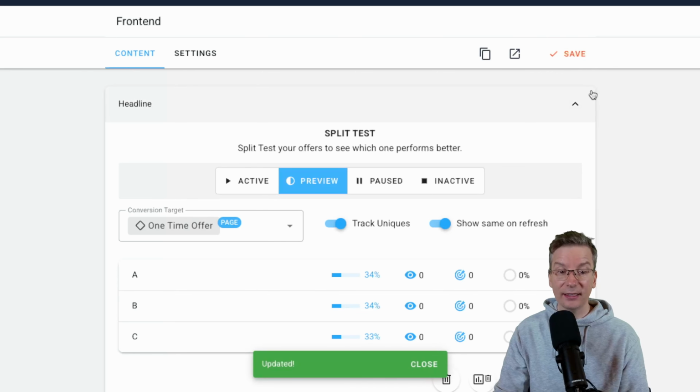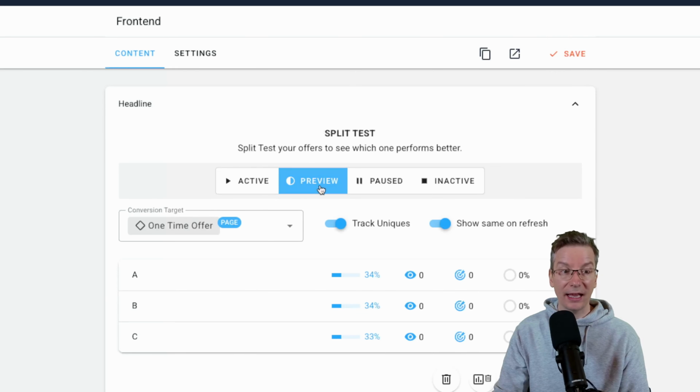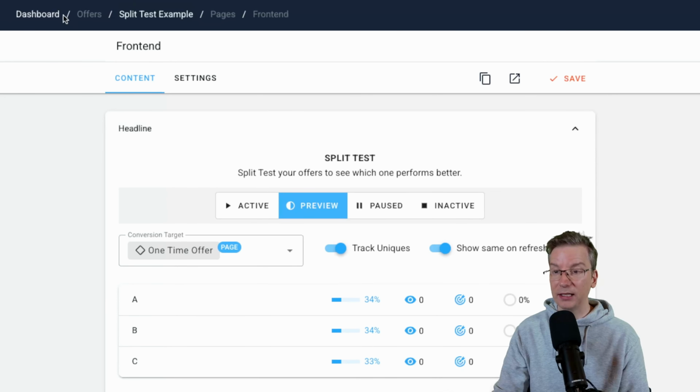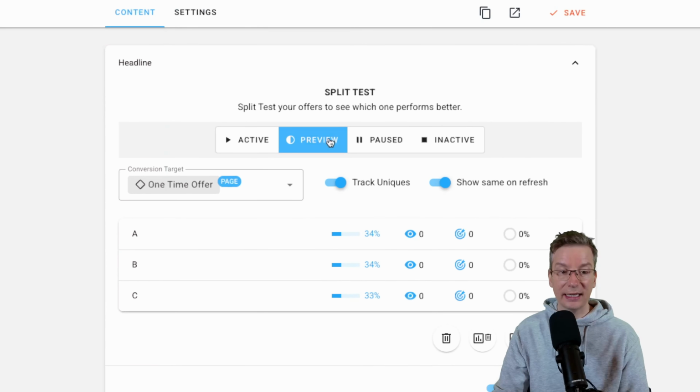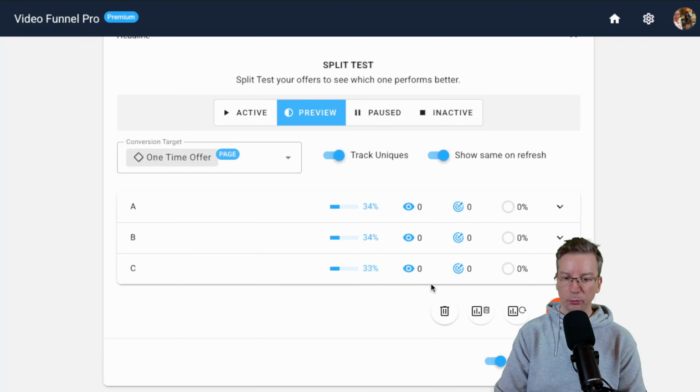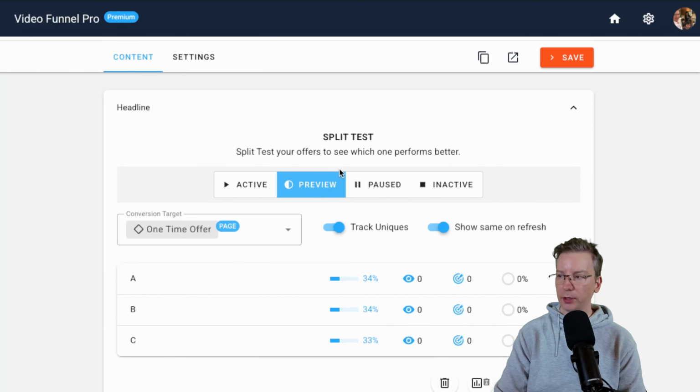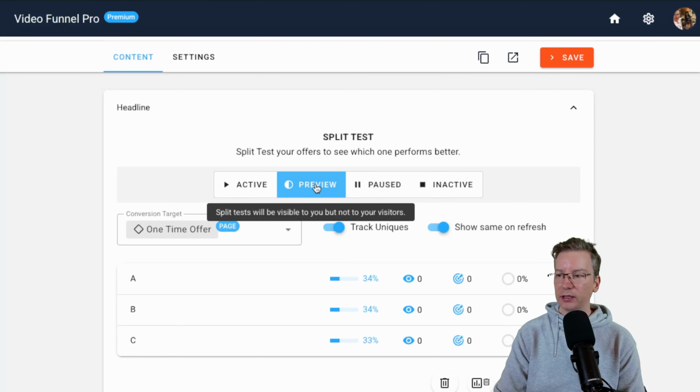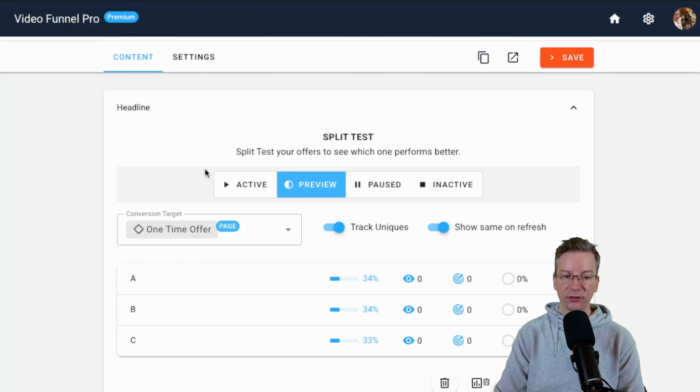But you, as the admin user, logged in here managing your split test, are going to get a preview of that split test option. Now, just before we run the preview and have a look at this on the front end, because the preview is going to give you exactly the same result as the active, we want to make some changes just to demonstrate this for you in the video.